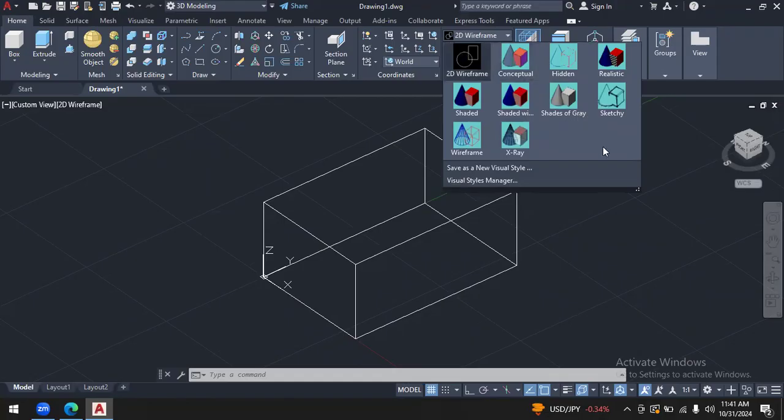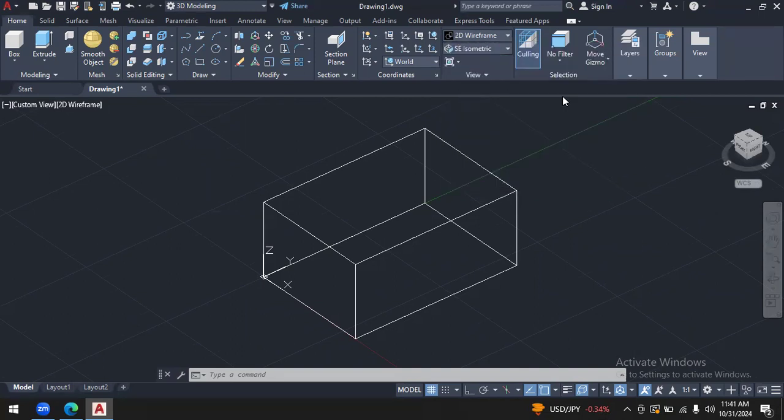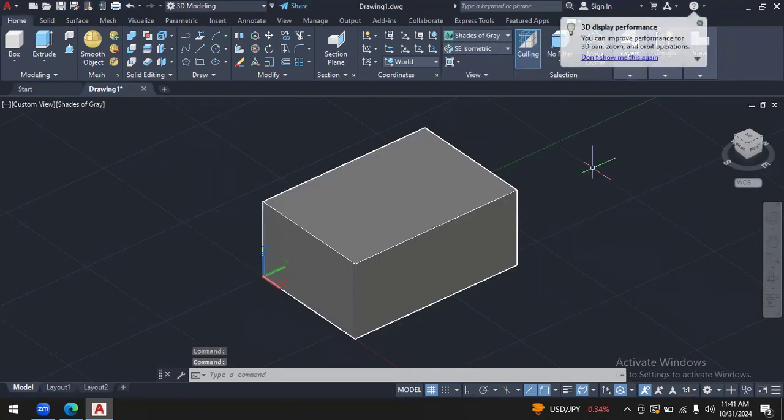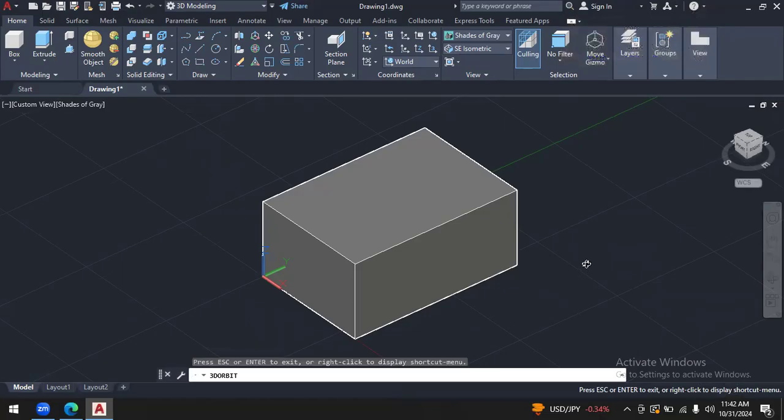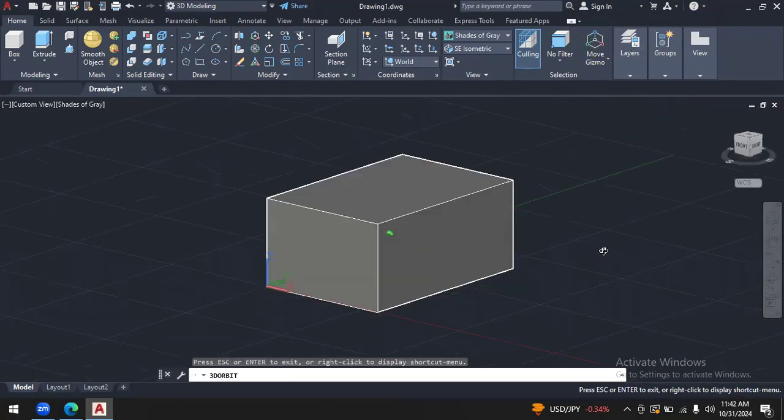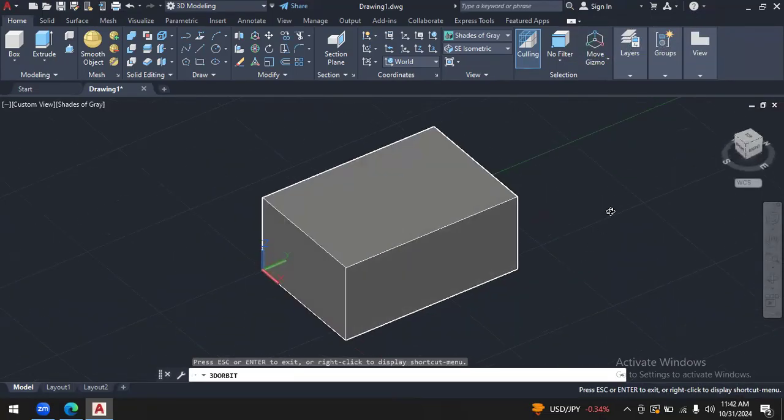So in the next step, I am going to convert this rectangular box into shades of gray like this. So after doing this, my object has been converted into a solid object, right?